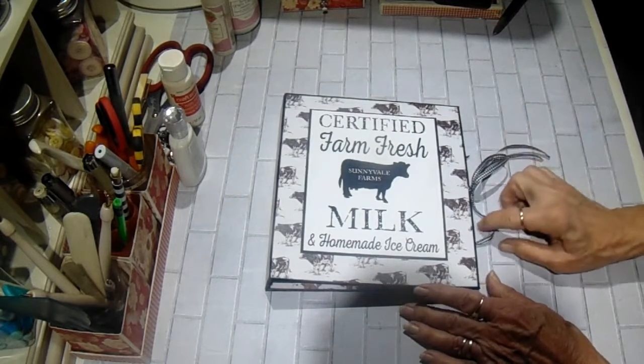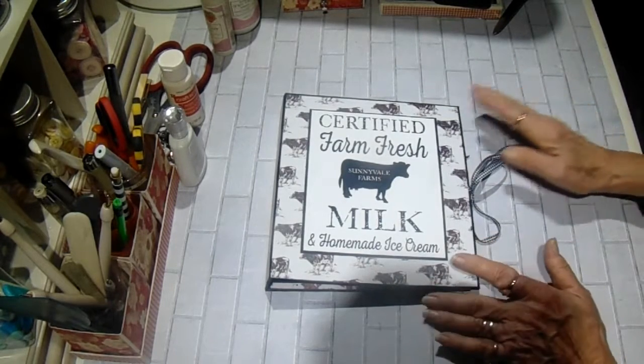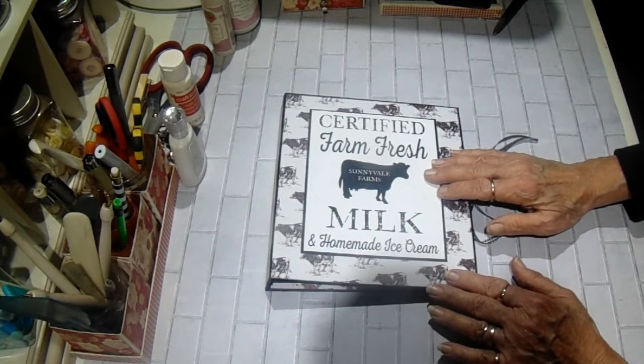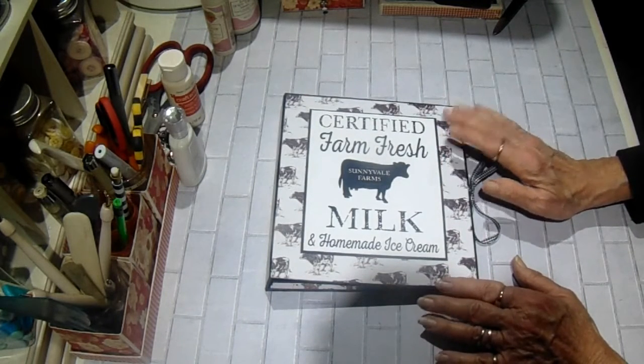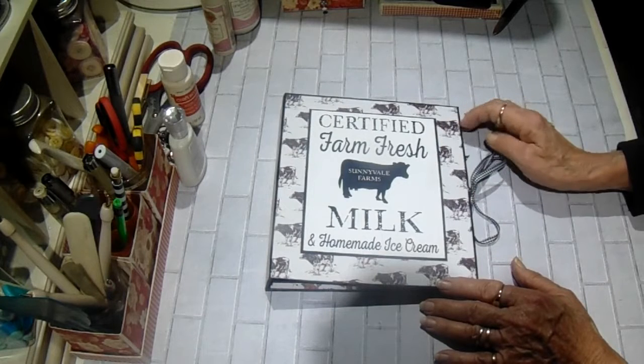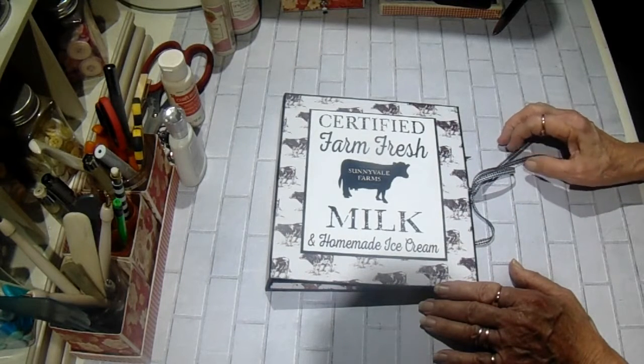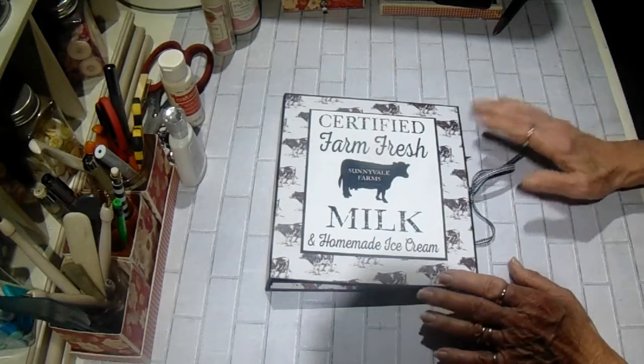It is just the cutest little thing, and I probably always say that, but this really is. This is just something I made while piddling around today. I just thought it was so cute. I had a lot of papers left over from an old paper pad that I had used, and I just wanted to do something with them, so this is what I came up with.